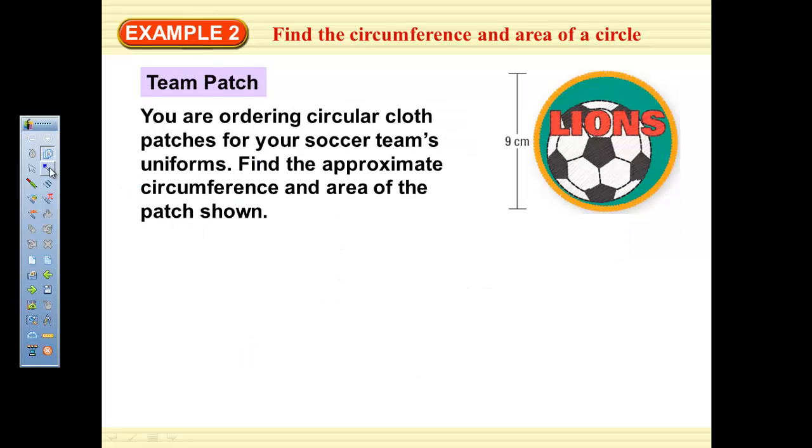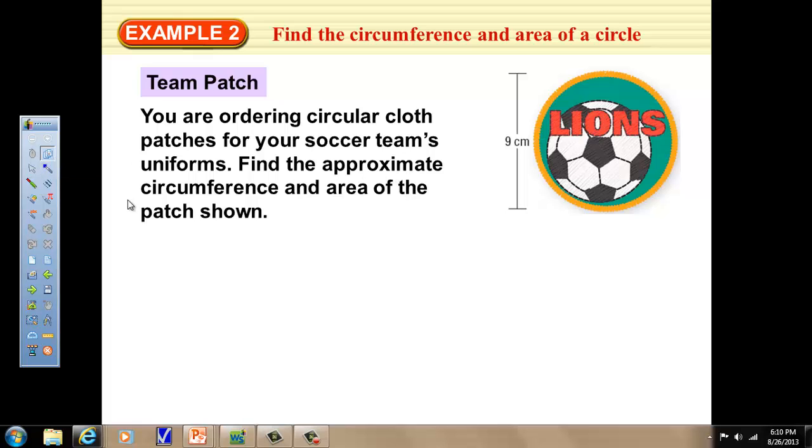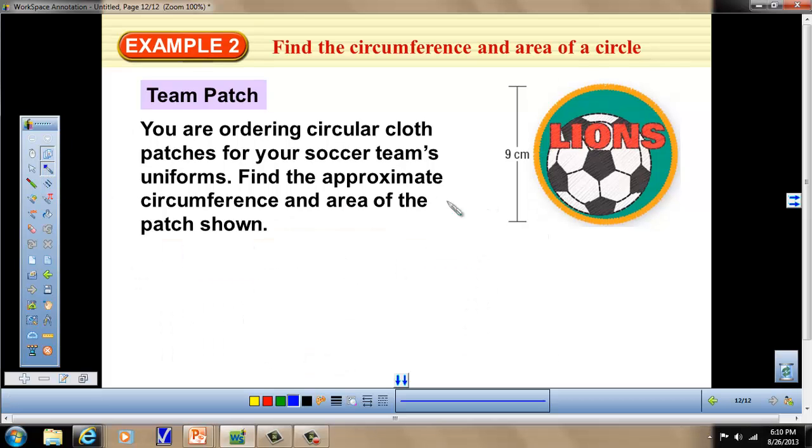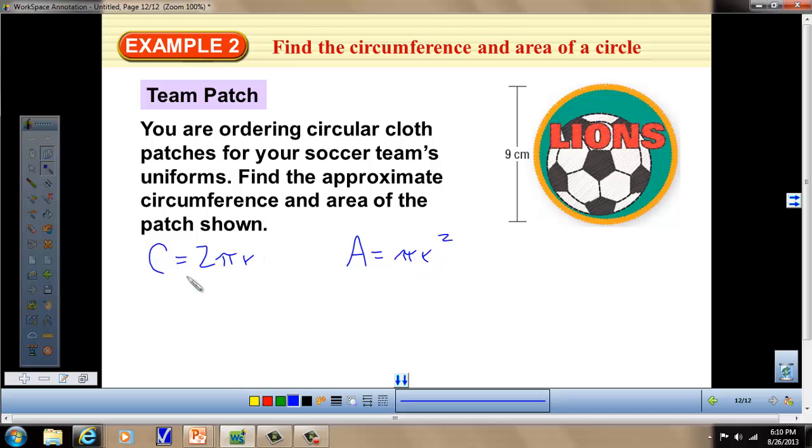For this next one, you may need a calculator because it asks us to approximate. And I'm going to do it on my calculator off to the side. For this, we need to know circumference and area. Circumference of a circle is 2 pi r, or pi d. Area is going to be pi r squared. In the example on this slide, it says to use 3.14, but on your calculator, most scientific calculators have a button that says pi, so I'd prefer if you use that.